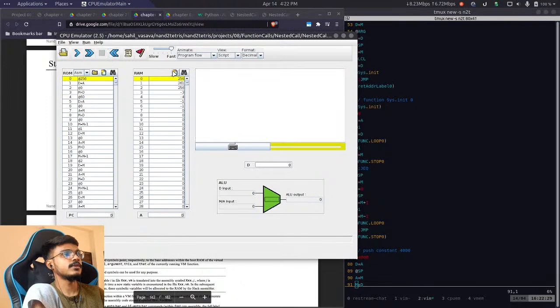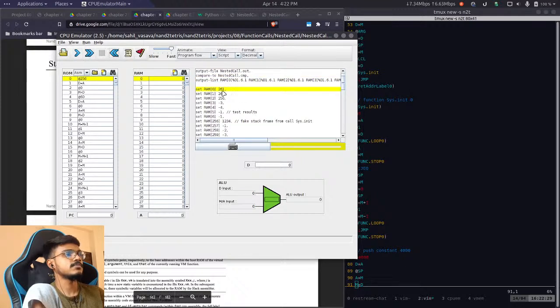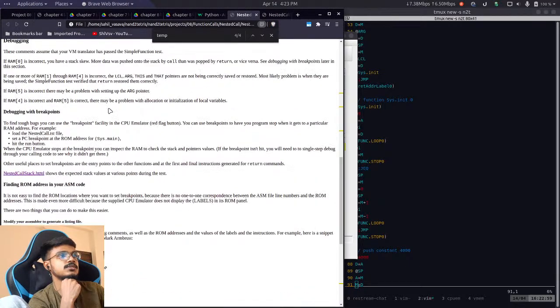Let me try to run it again. It will initialize RAM 0 to 261, RAM 1 to 261, RAM 2. Wow, it is initializing the stack to 261, but afterwards we are changing the stack pointer to 256. Is this still incorrect or correct? Let me check.